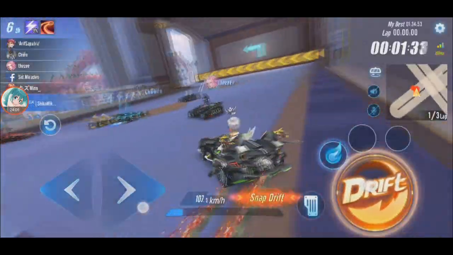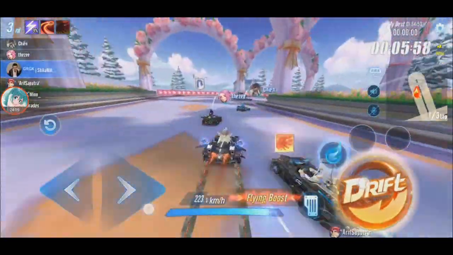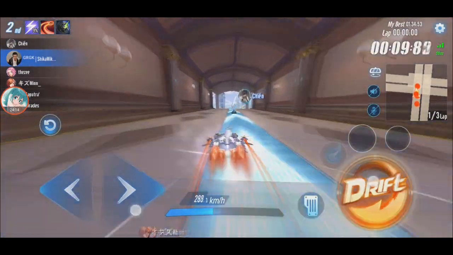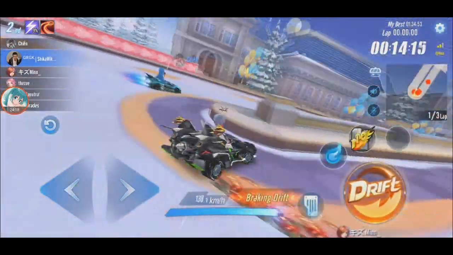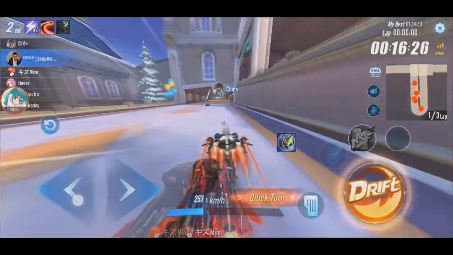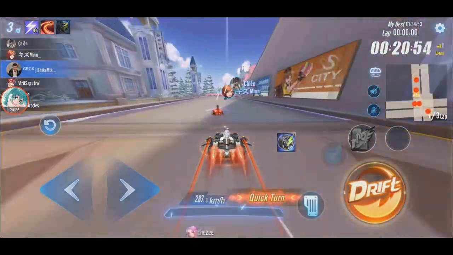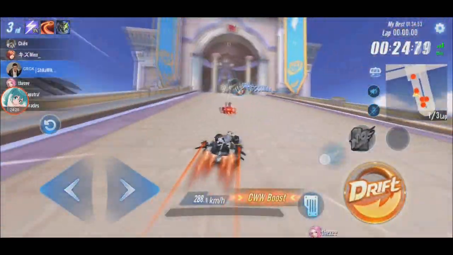What? I didn't even press drift. I didn't press boost. I just pressed drift. Too soon. Okay, like just now I said, when I'm using a B car, it's so smooth. When I'm using an A car, my gameplay is lagging.